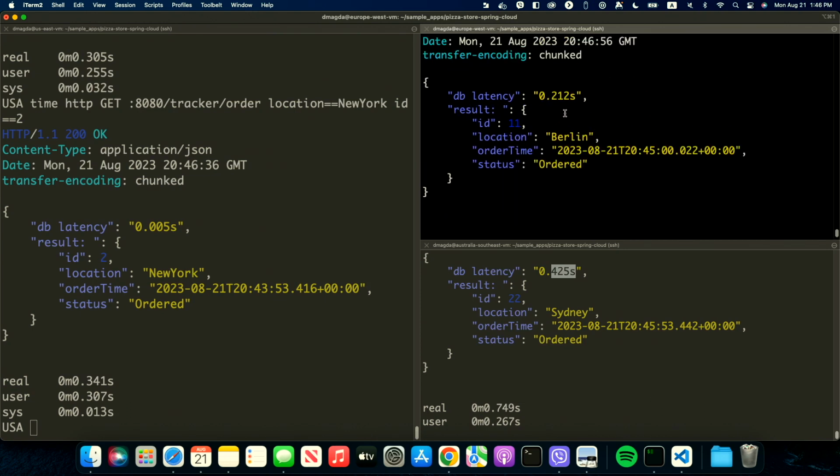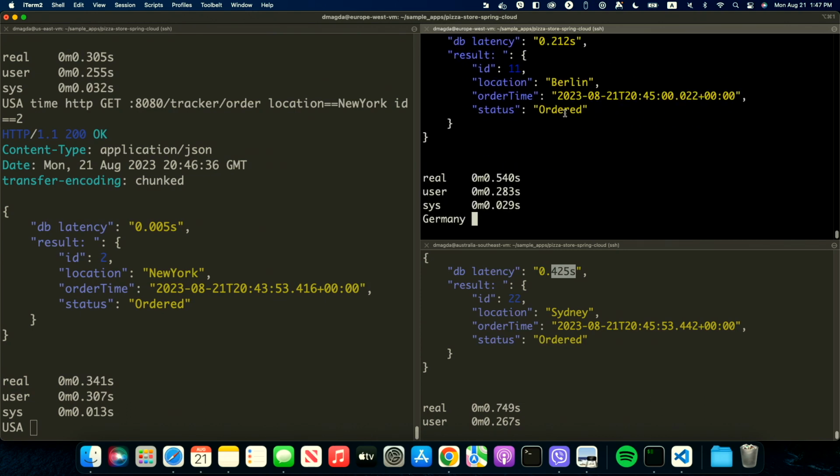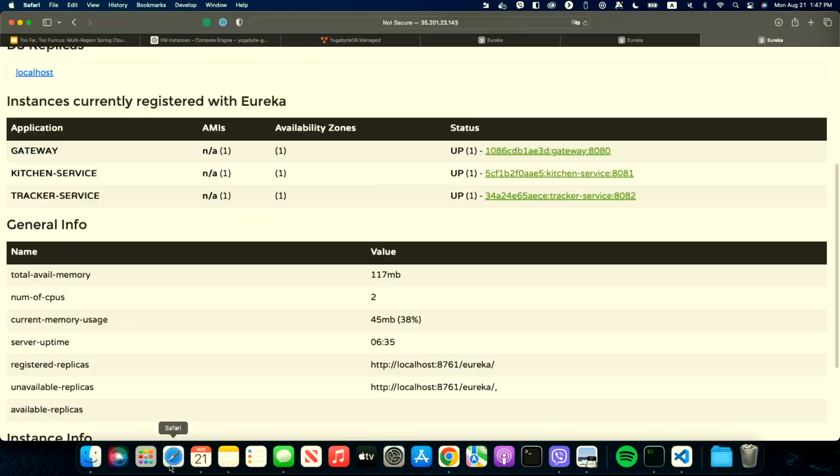It's going to be still around 200 milliseconds. This is something that we need to fix. So what we have right now, we generally solve the problem from the application standpoint. You have the application instances and you have Spring Cloud components running in all of those distant locations, United States, Europe, and Australia, and they execute really fast, but the bottleneck is the database. So what are the options? How can we improve the latency for our multi-region application?